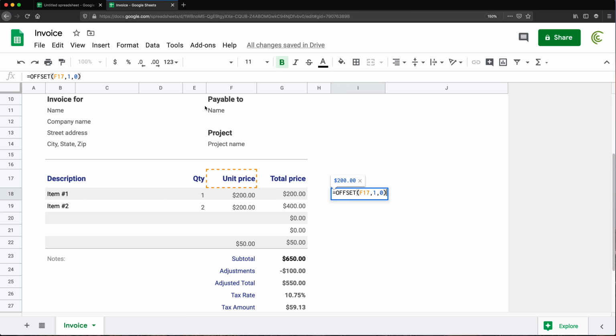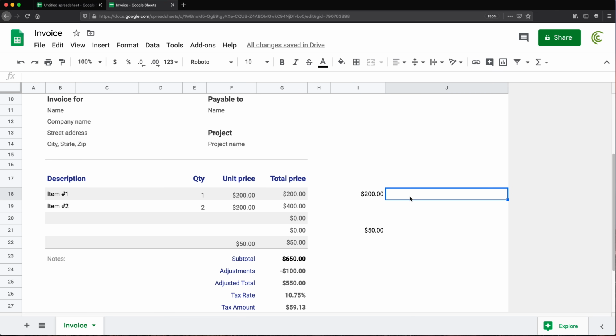So imagine this was like F18. Actually, I'm going to undo that for a second so I can illustrate this. So if I was trying to do this range, I would do something like this. See, F18 through F22. So F18 colon F22. So we're giving it the first cell and then colon and then the last cell. And that gives us the range.